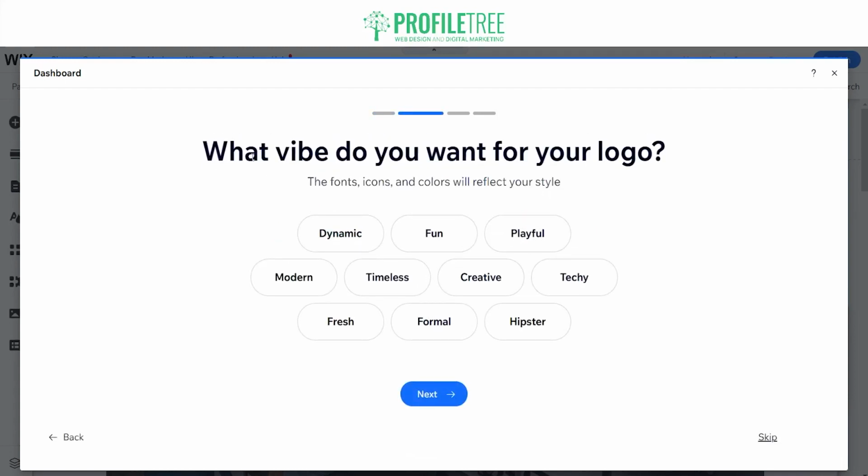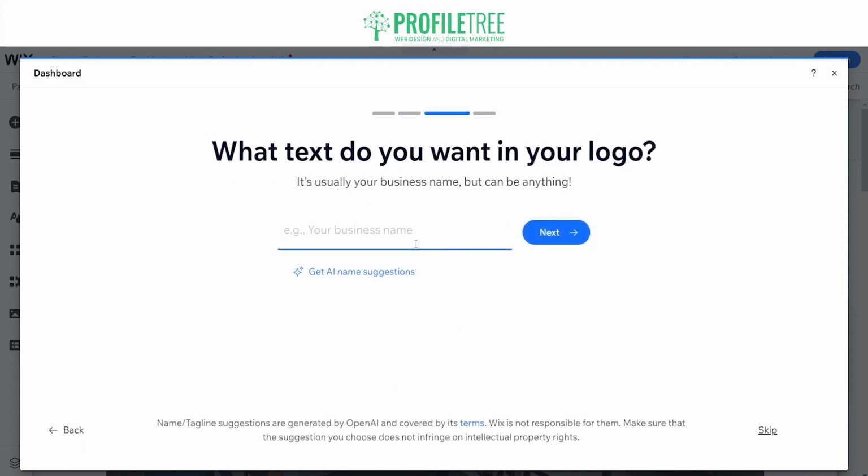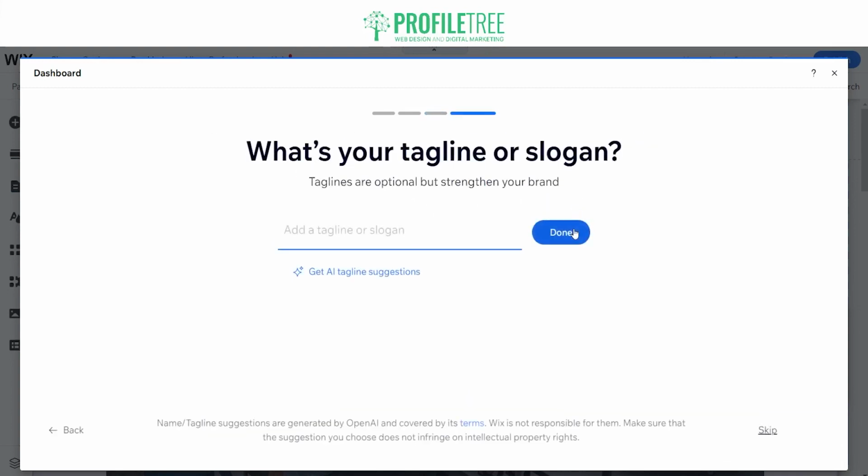And then, what vibe do you want from your logo? We'll just say we want something very formal, modern, timeless. What text do you want in your logo? We'll just say profile tree. Next. And then what's your tagline or slogan?